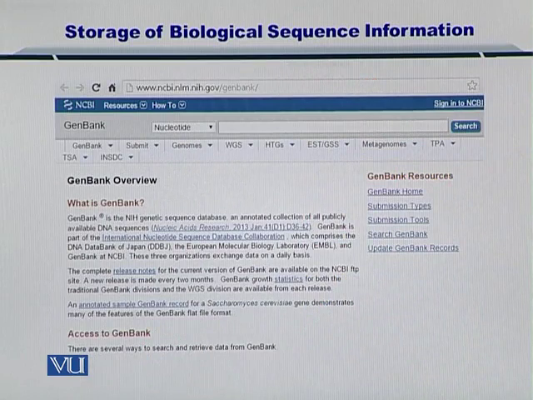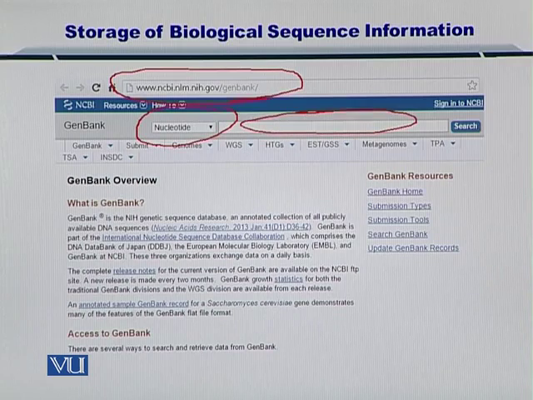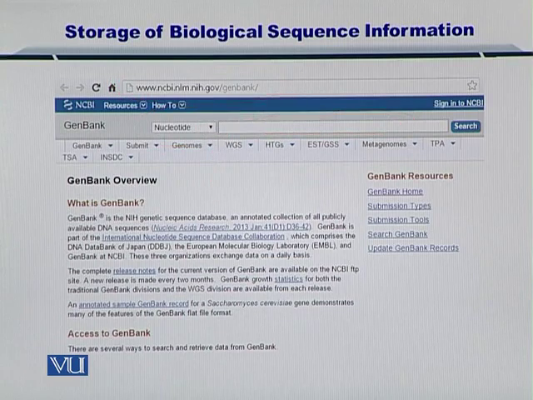So here is the Gene Bank website. So you can just go to the URL provided here, that is ncbi.nlm.nih.gov/genebank, and you can specify the nucleotide sequence here, as well as you can select some options by this drop-down list box to insert, search by accession IDs, amongst others.